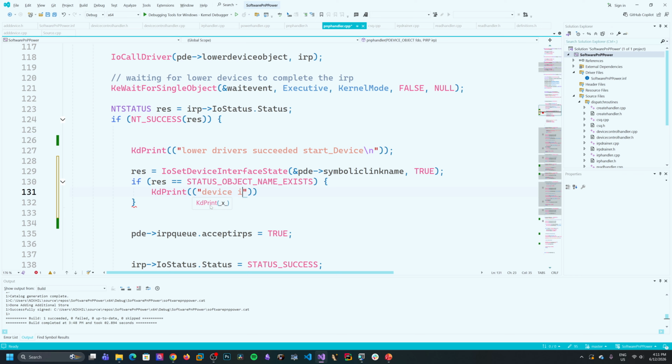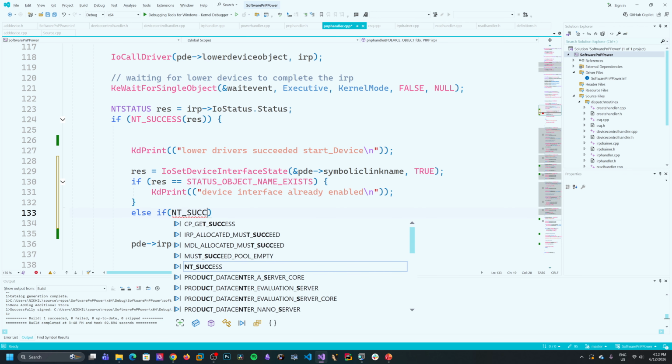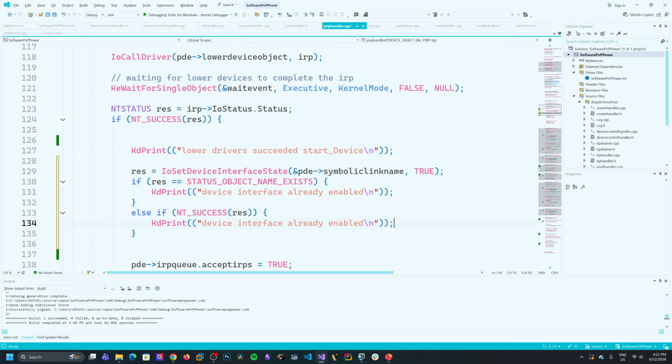device interface already enabled. Else if NT success of res, device interface enabled successfully.